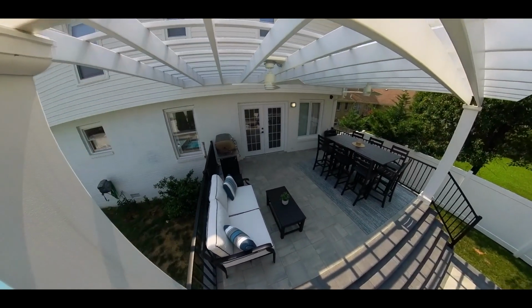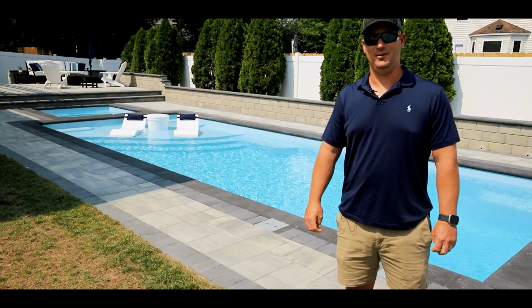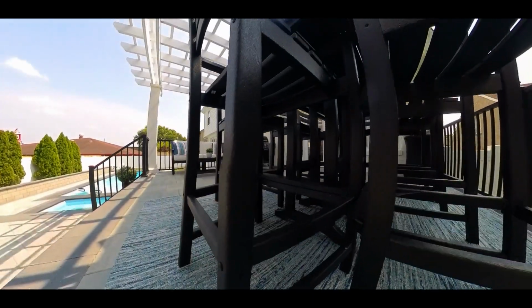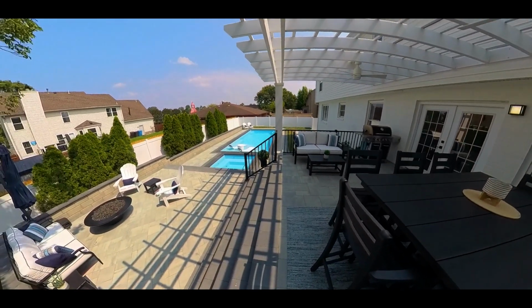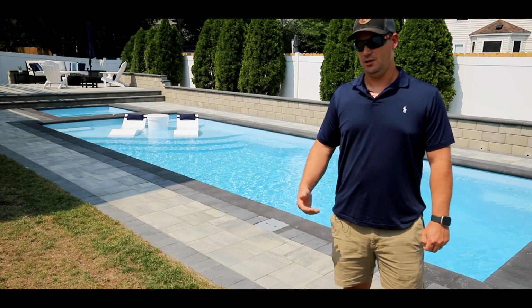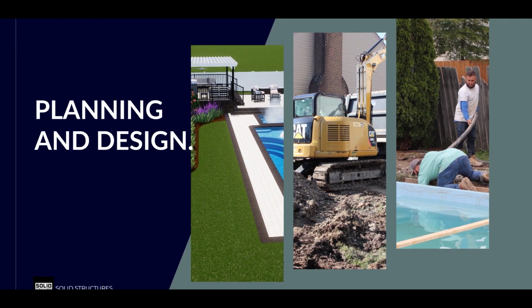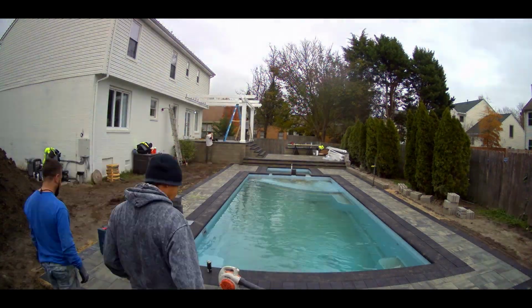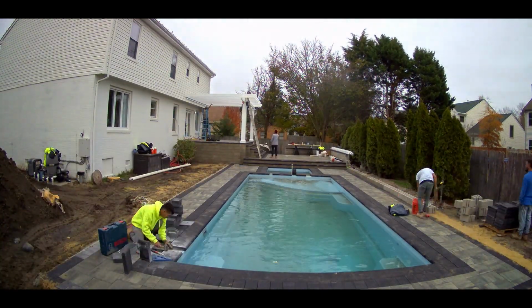gatherings for family here. We do have the heater, and that definitely comes in handy in the wintertime, being a Florida-based person growing up in Jacksonville, Florida, so it's really convenient to have the heater to utilize the pool all year round. As planned, sitting down to the planning phase, executing with what things we liked, what things we didn't like, all the way through breaking ground and finally finishing up the project a couple months ago.